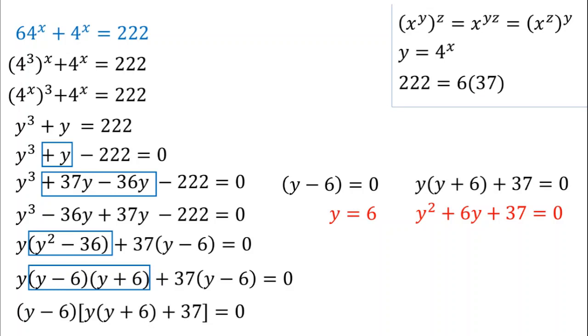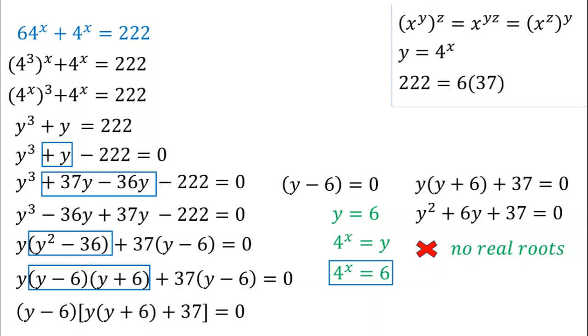And the second one, we can transform into a quadratic equation and then try to factor it down and solve. Well, this one can't be factored any more cleanly. It's already in its simplest terms, and if we use the quadratic formula, which I'm not going to go through here, you will find that there are no real roots for y in this case. So in other words, the only potential solution here for y is y equals 6.